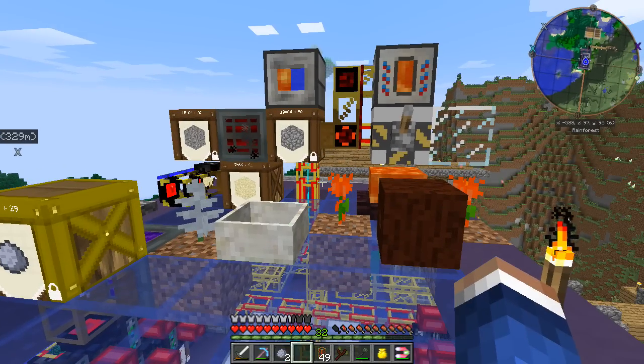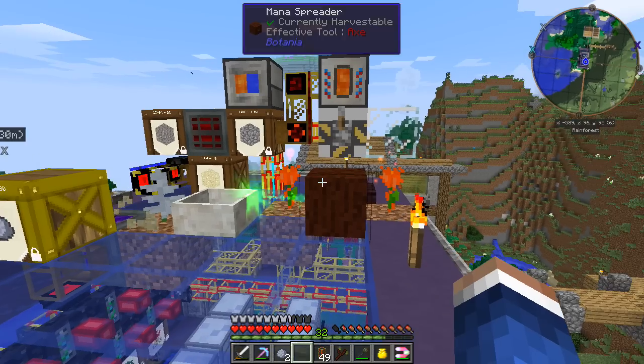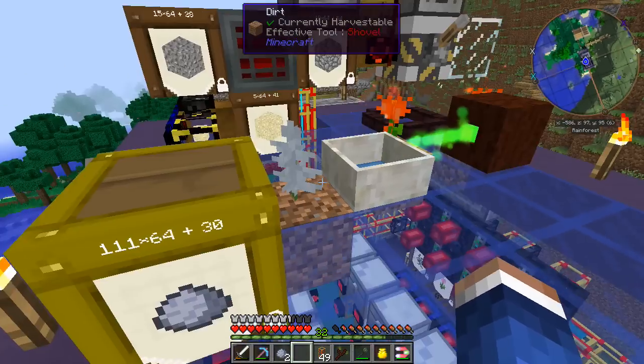Well, alrighty, there we go. What a system. It's fully functional. Oh, you just saw some lava getting eaten up and some clay getting made. So, yeah, what I did in the end, we've got the clayconia down here.